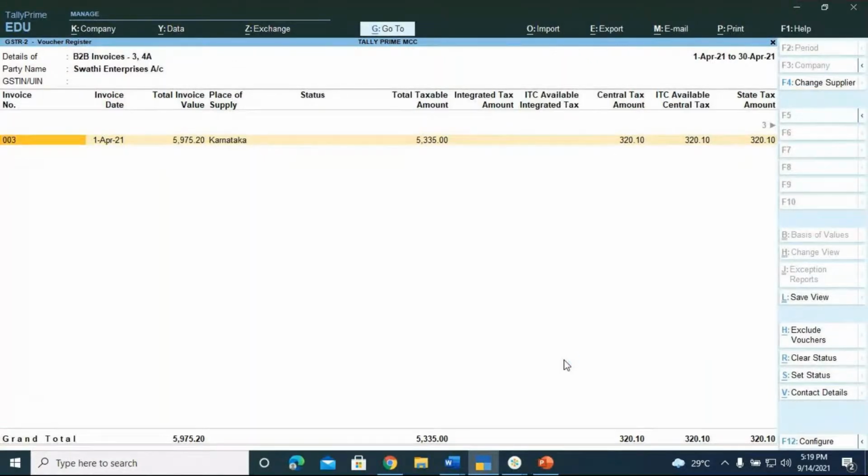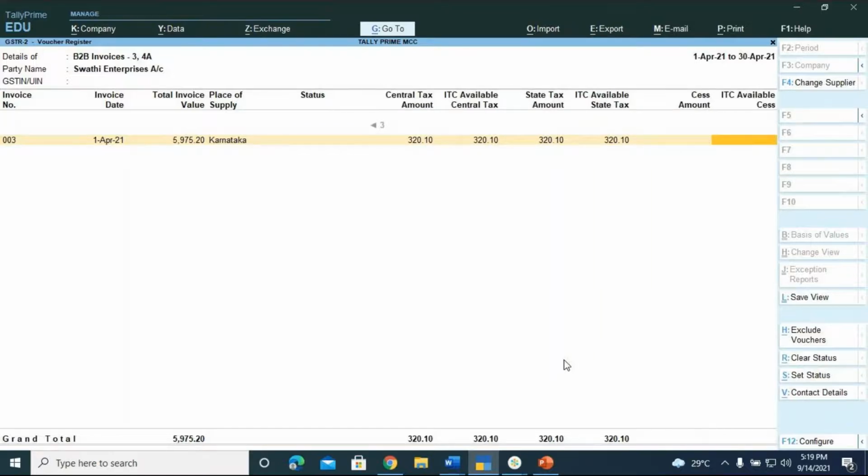Then we have the total tax amount, taxable amount. Then we also have the breakup of the central tax and the state tax, and the input tax credit available. So if you just use your navigation keys and move towards the right, yes, you can have a complete detail.